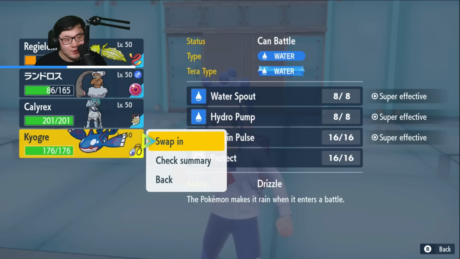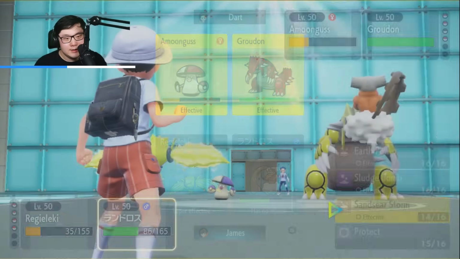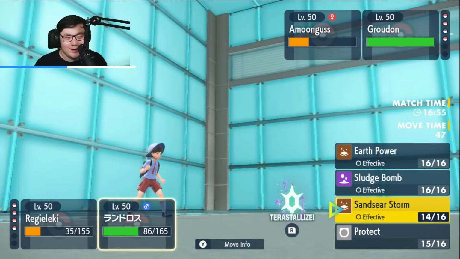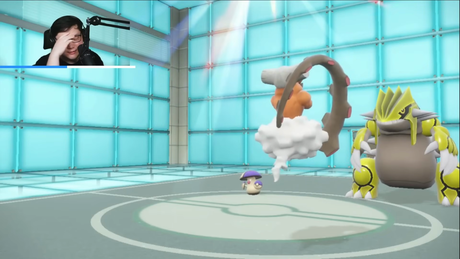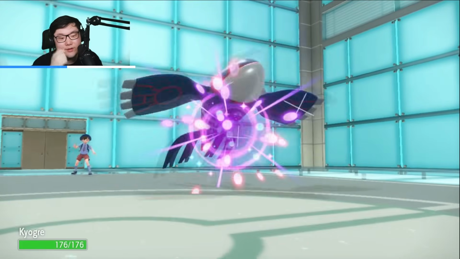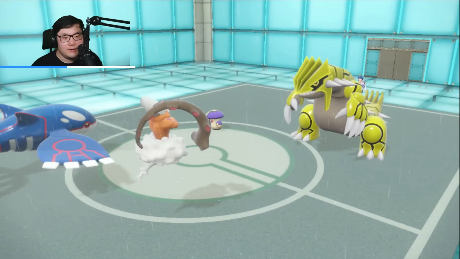I don't see a problem with going Kyogre and just clicking Sanseer here. Because the only way Groudon either goes for the KO on Aleki or they go for the Lando with a fire move. Either way, I get an accurate Sanseer Storm guaranteed. I get the weather control. They don't switch out Groudon, which you shouldn't switch out Groudon because that's an insane play. Get into Kyogre, have the rain.